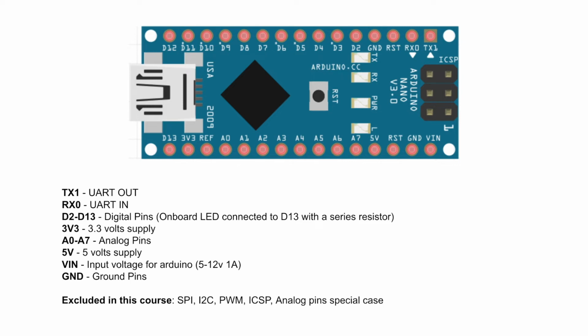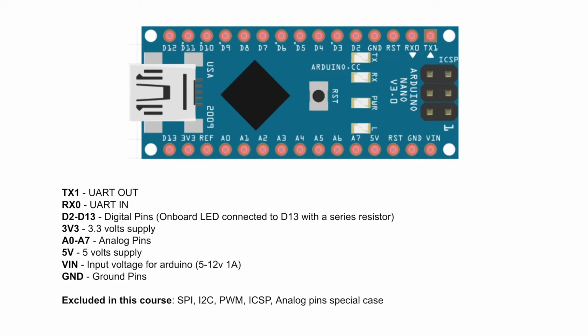Now when it comes to PWM, we are not going to use that feature in this course. PWM stands for pulse width modulation. If you are an electronics student, you might know this, but for this course we are not going to use it, so I'm not going to cover that topic. I just want to keep it really simple, and since this is a beginner course, I have included only that material which is required for you to get started.